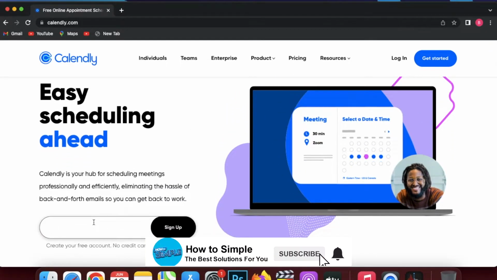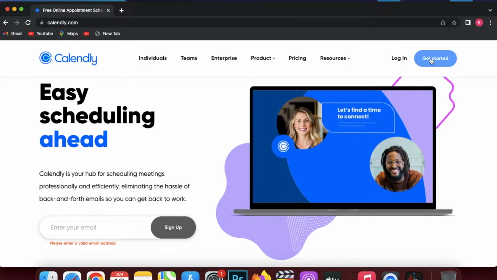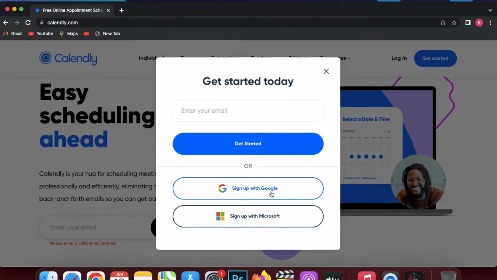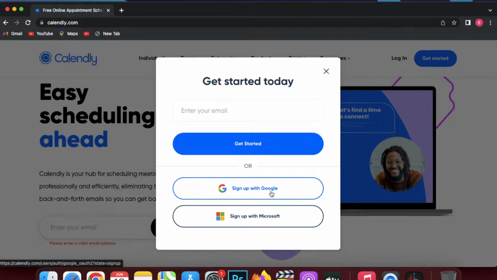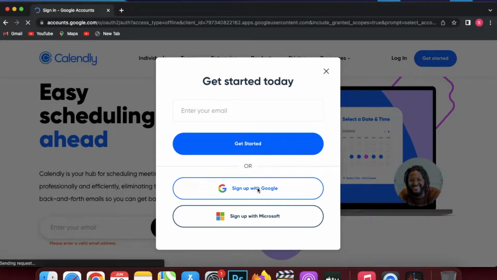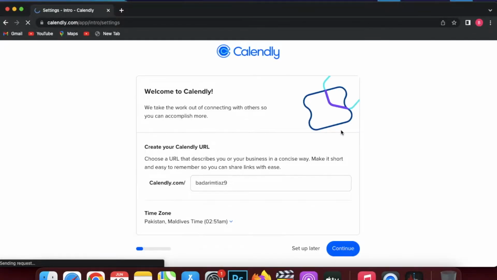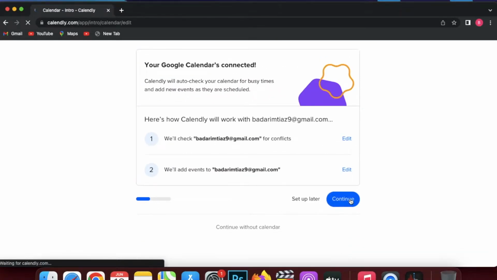You can see over here that you are just going to sign up using your email. You don't need to add any credit card information because this is a free software. That's a very good thing about Calendly. You can streamline all of your work without having to pay for extra services. You are just going to set up your account using Google, and you can even integrate your Google Calendar into Calendly, which is a very great feature. So I'm just going to set up my account and I will get back to you guys in a minute.